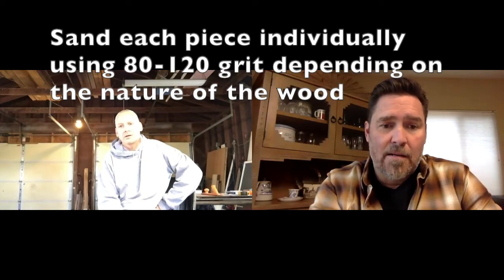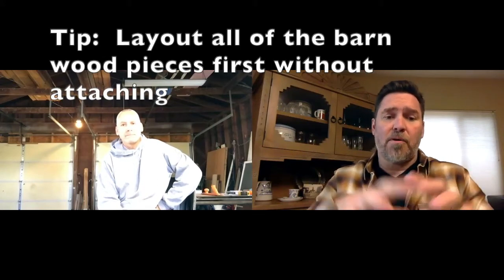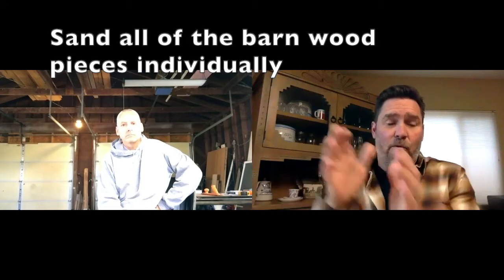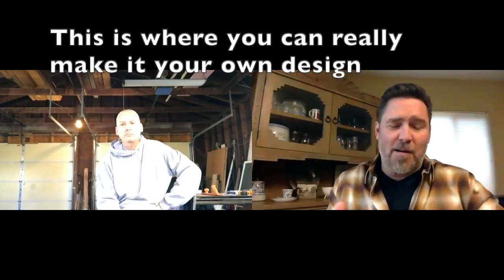When you sand everything it starts to really contrast and have a lot of dynamic colors. Would you start sanding at 120? Yeah, 120 is fine. Sometimes I'll get after it with 100 and even 80, depending on how rough the wood is. But I also love to leave the character — I'm not trying to sand it all away; I want it to look like it came off the barn. One thing you can do, Aaron, is when you build it with the plywood method, you make all your pieces, lay them all out, but you don't attach them. Then you sand all your pieces individually so you see the boards as separate boards when you round the corners. You want it to look like pieces from different parts of the barn married together. That gives you a lot of control over the sanding. And you can have fun — you can have your logo, initials. If you're doing basically a puzzle on a piece of plywood, you can come up with any pattern you want. You don't have to stay strictly raised panel style with just three panels; you can make the middle panel bigger and the two side panels smaller. There are a lot of options as far as styling goes.